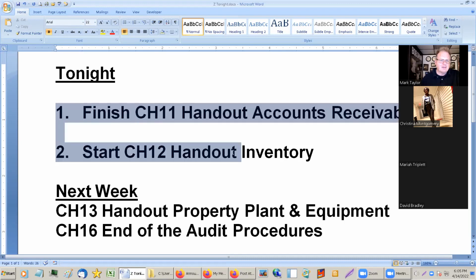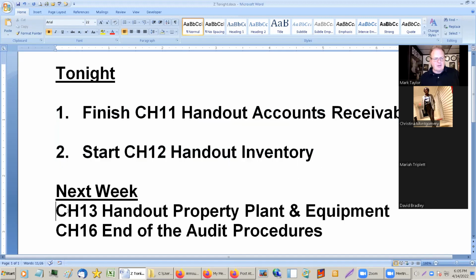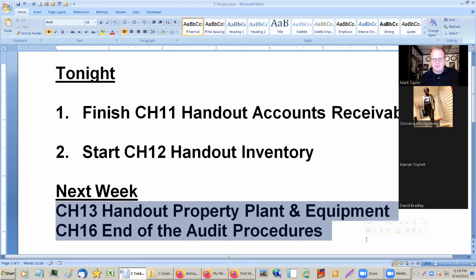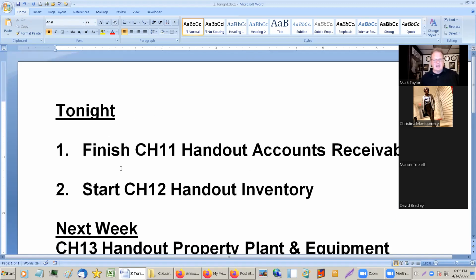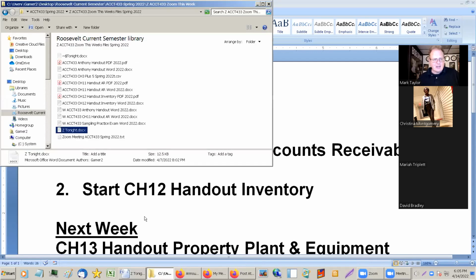Maybe I'll combine these two. We'll see how it goes. But I think we will combine these two into one test. Neither one of those are as heavy as, say, the cash exam. And then maybe combine these two and do a test. And again, these aren't, I mean, there's nothing, they're easy, but I think cash is probably the most involved of all those. All right, so having said that, let's go to this one.